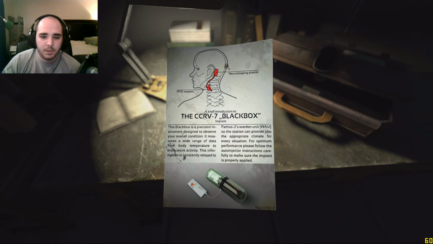Okay, black box. Black box is a precision instrument designed to observe your overall condition. There's a range of data from body temperature to brainwave activity related to Pathos Warden units at the station, which can provide you the appropriate climate for a situation.